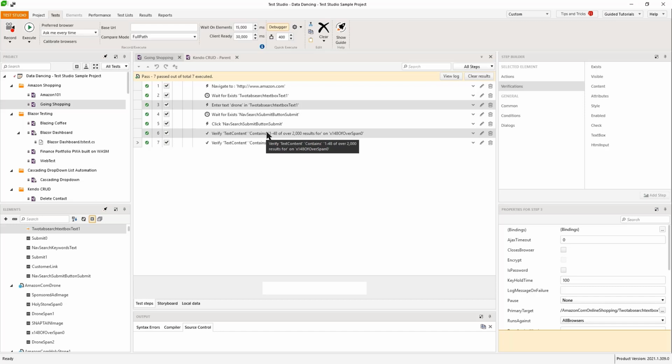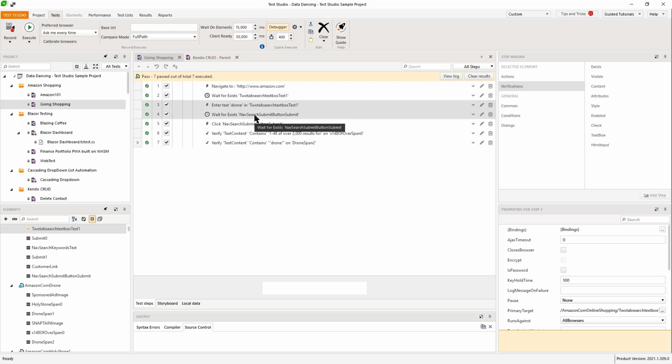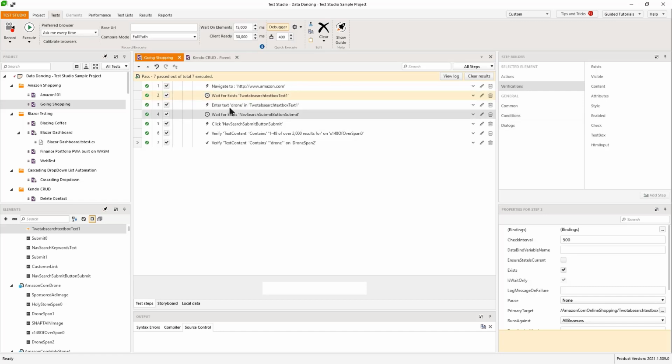And sometimes what's important with headless testing is potentially waiting for elements to exist. So I've added a couple of waits there. Those can be added from our recording toolbar at the point that you're recording, and I'll show you some of that in a moment, as well as for existing elements. Since I already had a step for this, it can be added directly from here in the step builder.